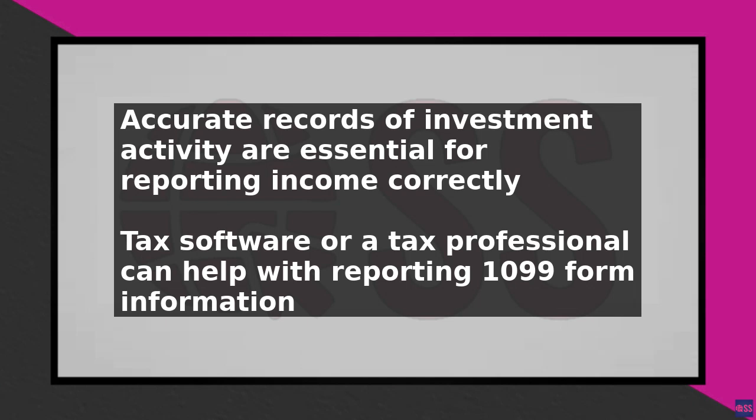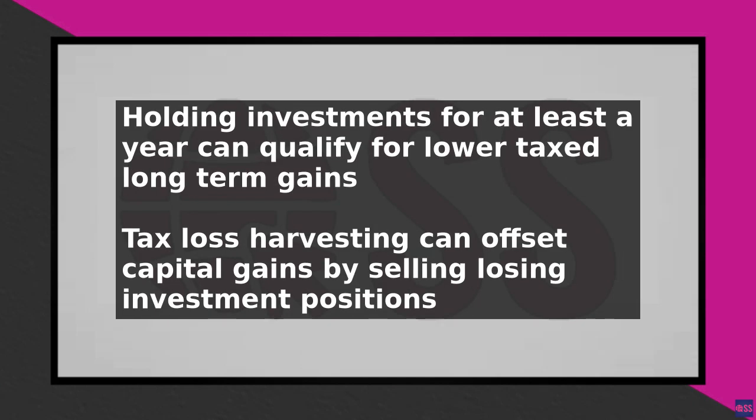It is essential to keep accurate records of your investment activity, including purchase and sale dates, to ensure you report your income correctly. To minimize your tax liability, consider holding onto your investments for at least a year to qualify for long-term capital gains, which are typically taxed at a lower rate than short-term gains. Additionally, you can offset capital gains by selling losing positions, a strategy known as tax loss harvesting.